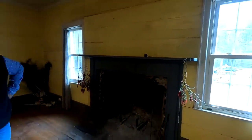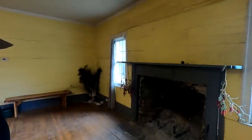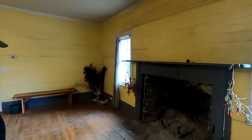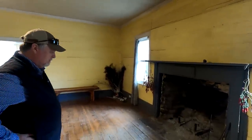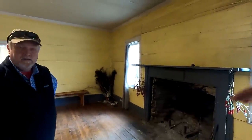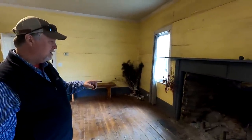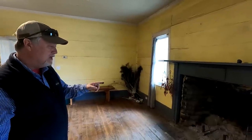I was in this house the other night sitting beside a fire in here, and just thinking what an amazing experience it was — to sit beside a fire in a field stone chimney in the oldest or second oldest house in Harris County, Georgia. So many times when you and I go and look at old home sites, we see the remains of a toppled field stone chimney. You think about how many settlers there were in this county and the surrounding counties — everyone had something similar to this. To get to see a chimney like this still in operation is very, very rare.